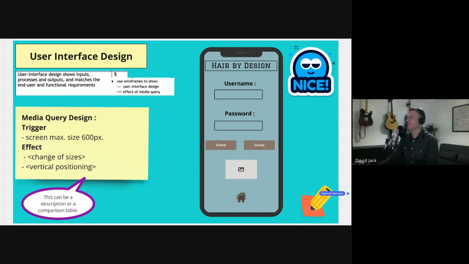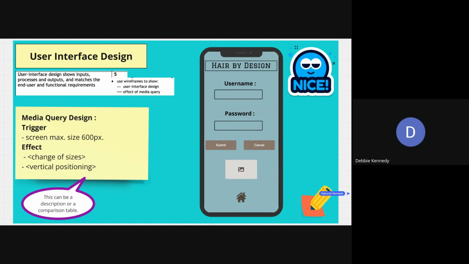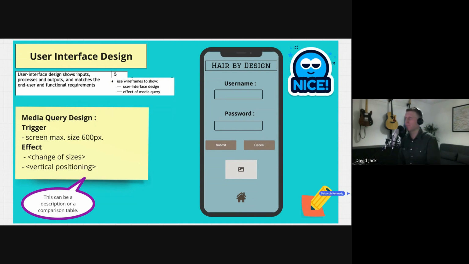Okay, that makes total sense. So like a UI design for every web page at full browser size, but then information about the trigger. Yes. Right, okay. That makes sense. I get that. Right, okay.